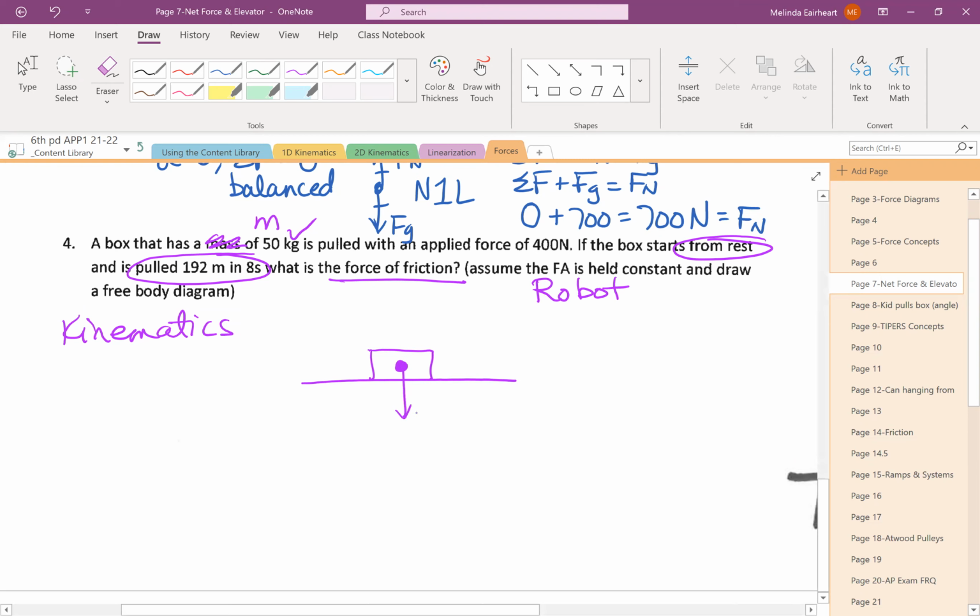Gravity, gravitational force down. What else? Normal force goes what direction? Up. How big do I draw it? It'll be the same. Are we on an elevator? Are we on an incline? Is this a shopping cart? Did they give me an angle? No, no, no. And so this is back to that equal and opposite balance of normal force and gravitational force.